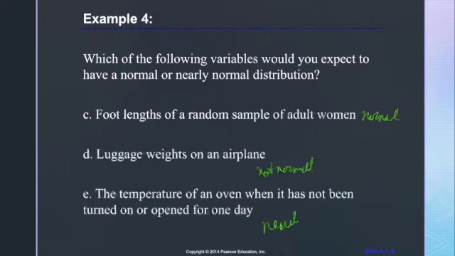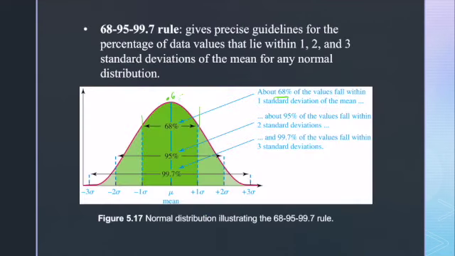Now, why do I want to do this? Well, we know something really important about the first, second, and third standard deviations away from the mean. So we have a 68, 95, 99.7 rule. What this means is that about 68% of the data falls within the first standard deviation. So because this relates to percentages, the area in this dark green section is 0.68.